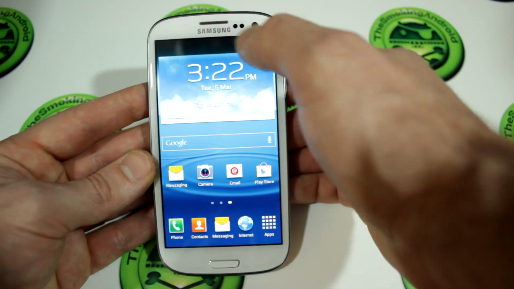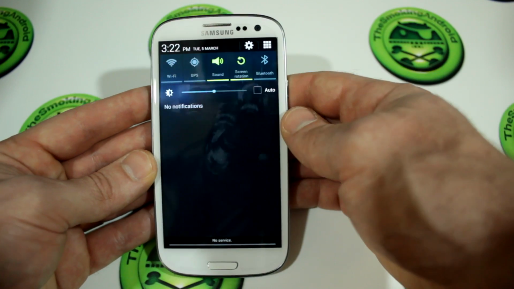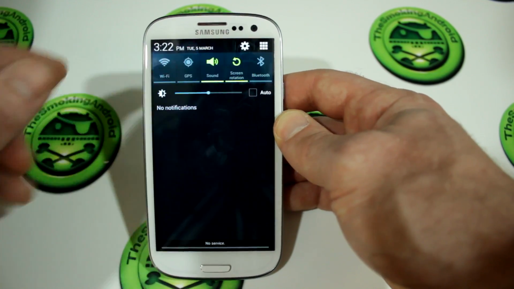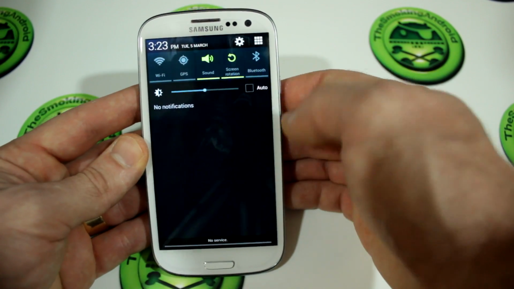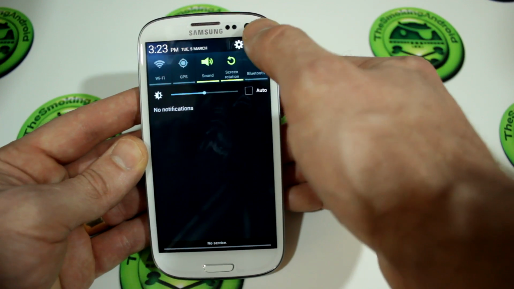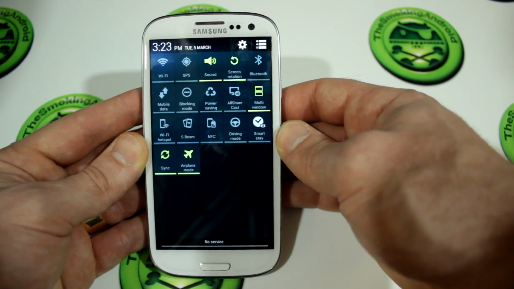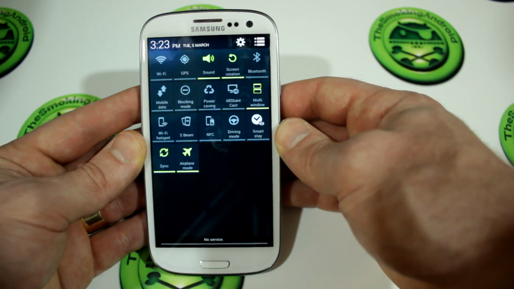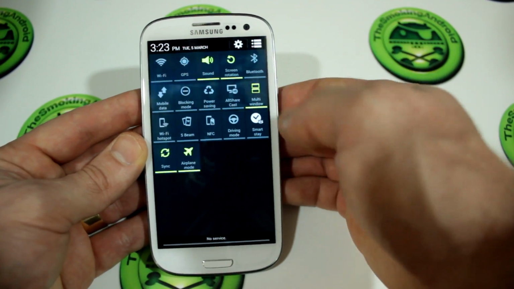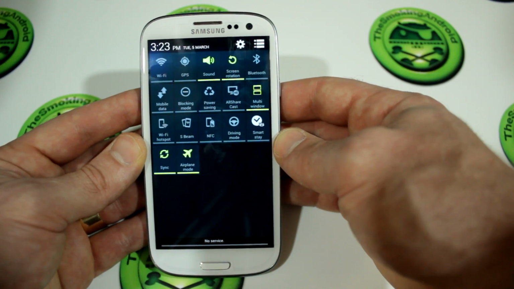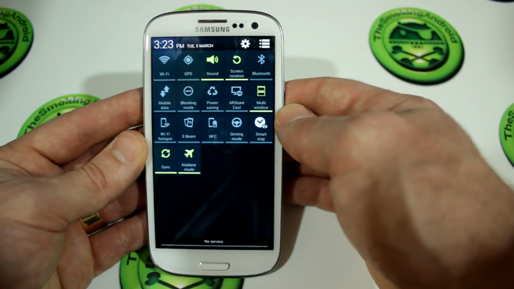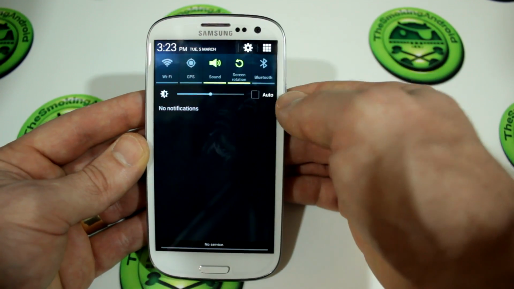Now, getting out of the lock screen, if we pull down the notification bar, some things may look quite similar to you. We don't have the side-scrolling toggles animation that we're all used to. However, if we click on this button there, boom, it pops up with all these useful toggles in one easy to locate tray, instead of trying to scroll and find what you need. I think this is a much more convenient way of accessing all the different toggles that you might want, instead of the side scrolling bar that was in the previous build. So we'll go ahead and remove that.